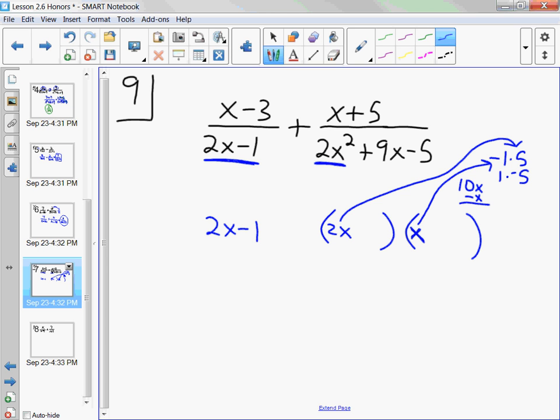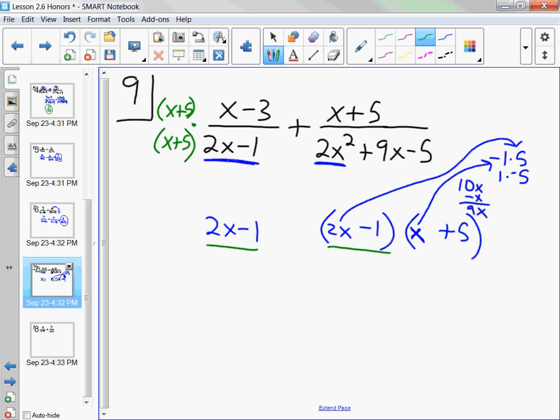And if I add those together, I get 9x. So 2x is going to be times by the 5, so the 5 goes in the opposite binomial, and the -1 goes over here. And so my denominator is 2x minus 1 times x plus 5. Well, I already see that 2x minus 1 is over here, so that's in common. So the thing I'm missing from the one on the left is the x plus 5. So I got to times the top and bottom by x plus 5.